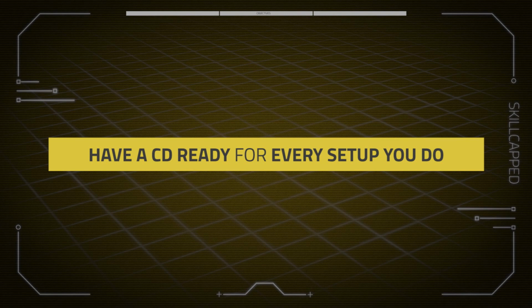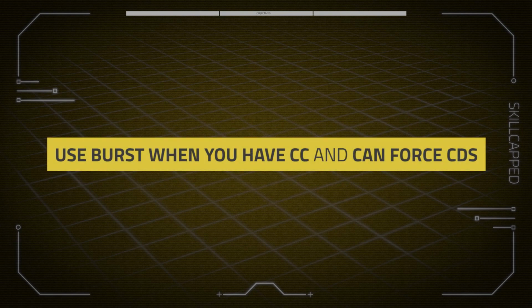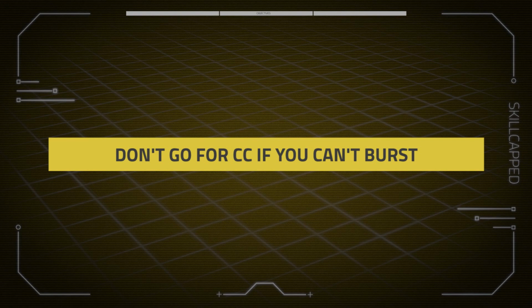If you do not have a cooldown ready, make sure you at least have Symbols of Death ready to increase your damage before doing a setup. You should only use your burst when you have CC and can force cooldowns with it. Additionally, you shouldn't try to get CC if you don't have burst.